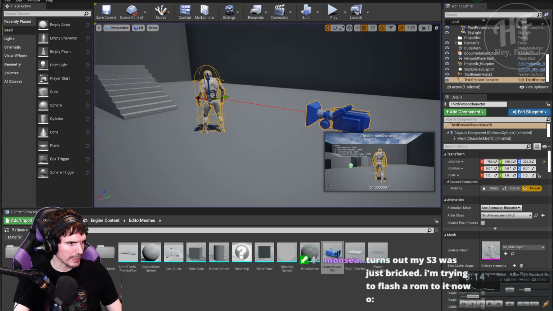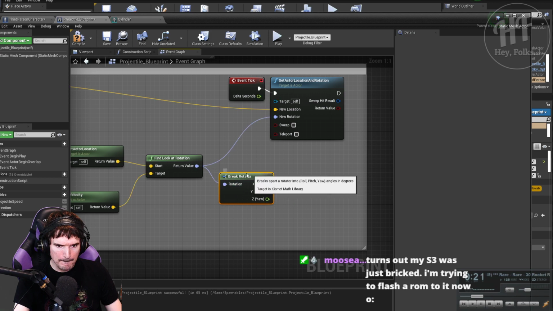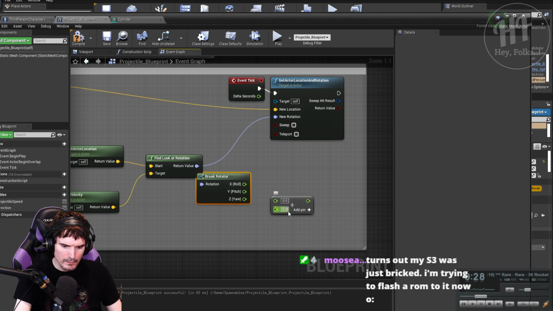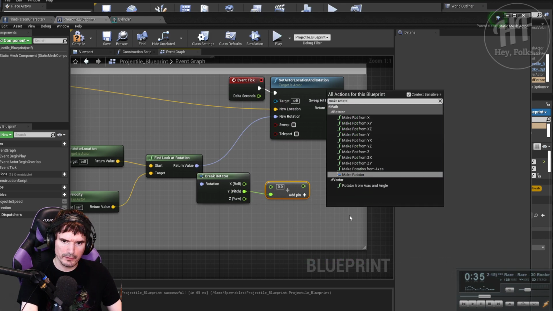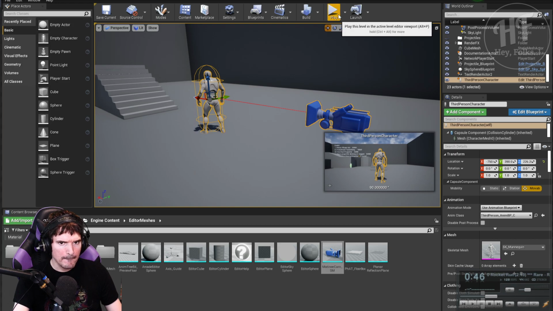Okay, and then we just need to add break, rotate, add float, -90, make rotator, pass that through there, and then that there, that there. Is that what we're looking for?